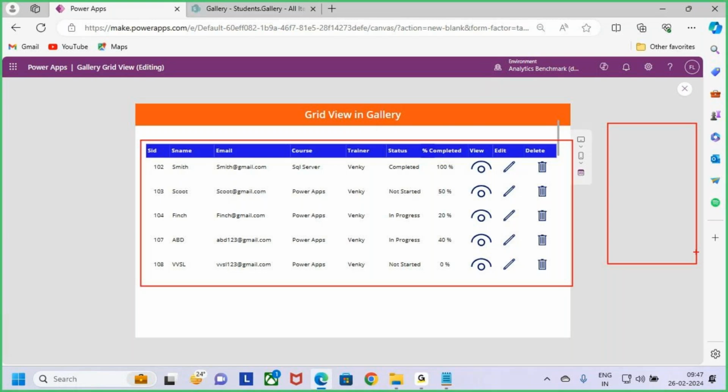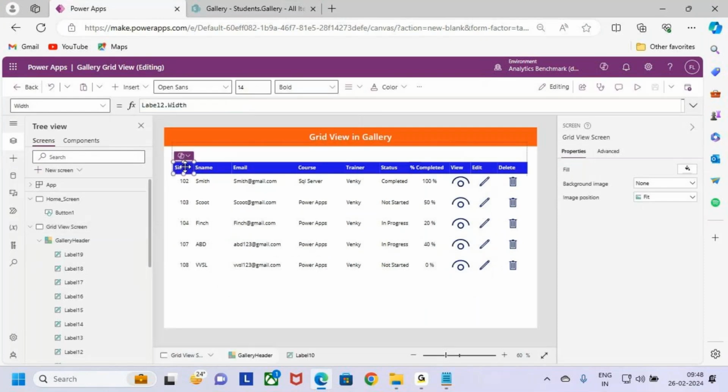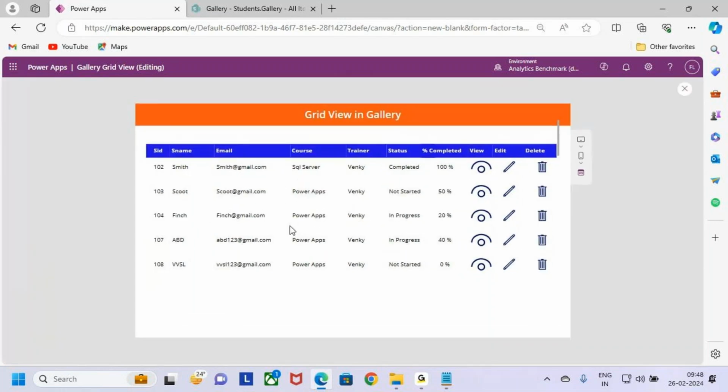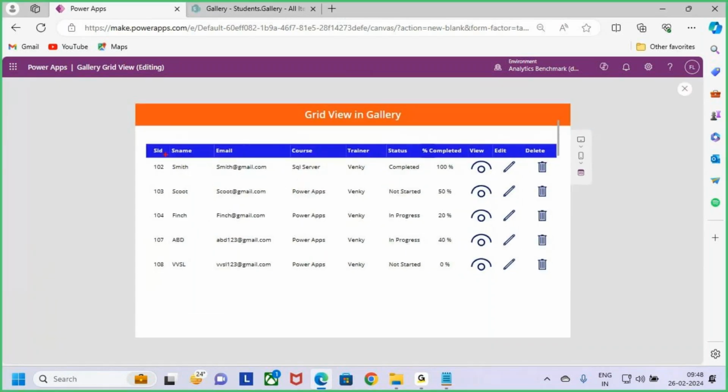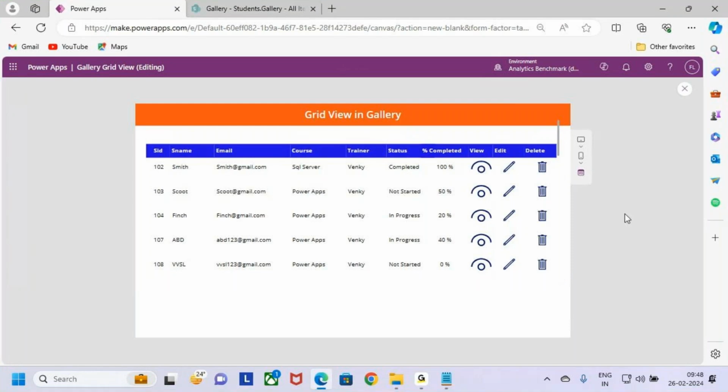Showing the data in the tabular format in the galleries, we'll call it as grid view. So gallery data in the grid view. So this is how to go and design the galleries to show the data like a grid view. Select this, keep it, align it to center. Now exactly the positions are same. So now I'm showing the data in the gallery in the tabular format. Tabular format means showing the data in the grid view in the galleries. So this is how to go and display. Okay, I'm showing the data in the gallery in the grid view.